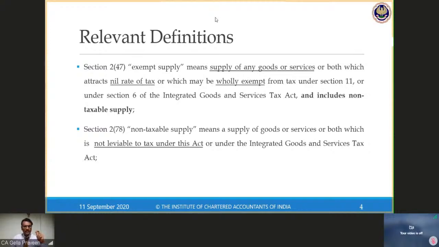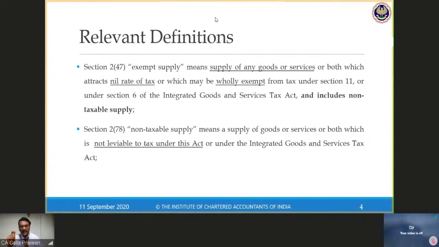Gigi Joes, a big question. Put it a little simple so that time gets saved, Gigi. Being a SEZ unit, company is availing refund of exports. If it is in relation to refund, Gigi, I would like to answer this a little later. Reason, there is a lot more to cover. Please excuse me for the refund case. Short questions, quickly I'll cover.